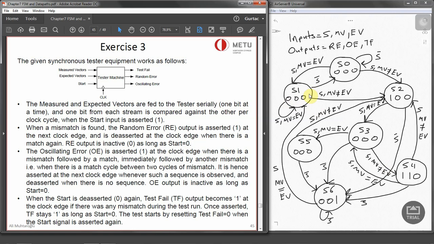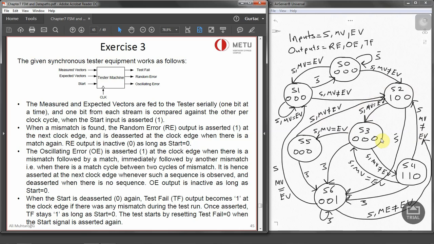We have got a match and are ready for the next sequences. And if we are in S6 and we have got a mismatch, that means we have to go to S2, which again satisfies that condition. So start, MV not equals EV, will start from S2 and we have to start checking each of these sequences again.